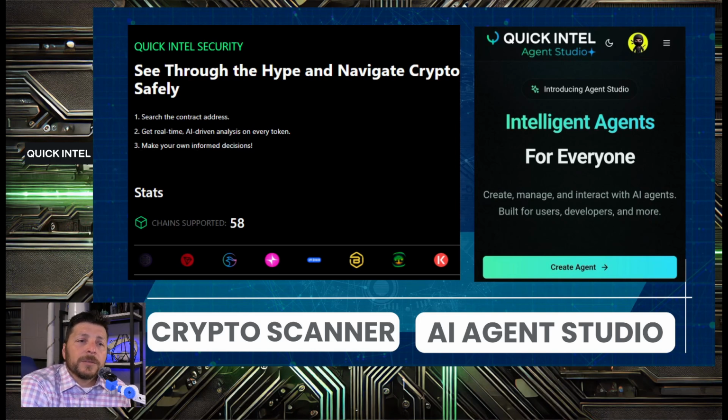But he's also doing something else called Quick Intel Agent Studio, where you're able to build your own AI. And I tried this out. I was able to be the beta tester, and I showed how simple it was to build Crypto Camo 2.0. He was a Web 2 incognito agent trying to check privacy and seeing if those cookies and privacy information that you click OK and accept, if they match up, and it worked. I have a few more bugs to work out with him and try to get the detail of the description right, but it's as simple as can be. But let's start with the scanner.